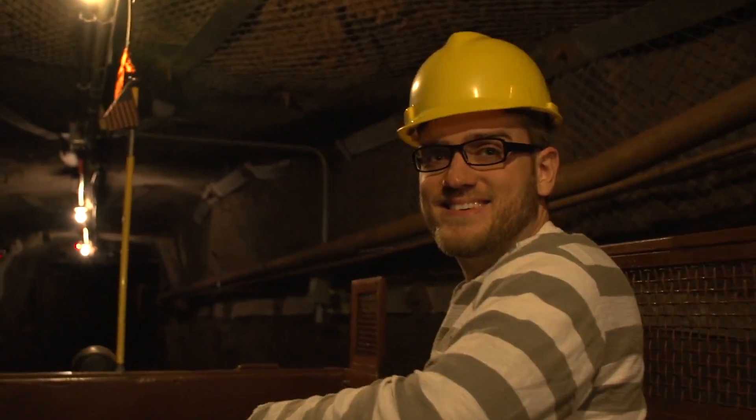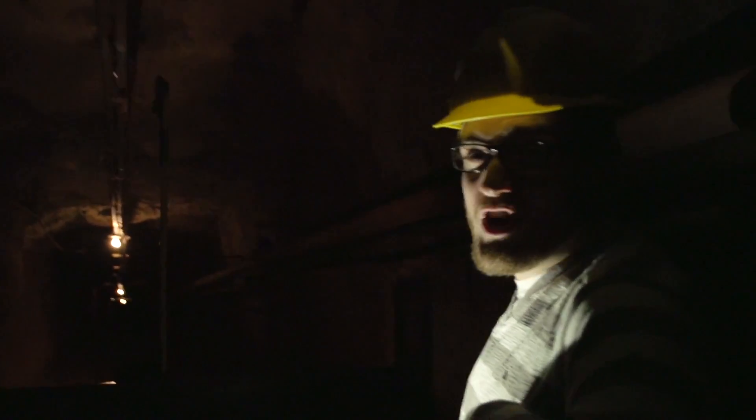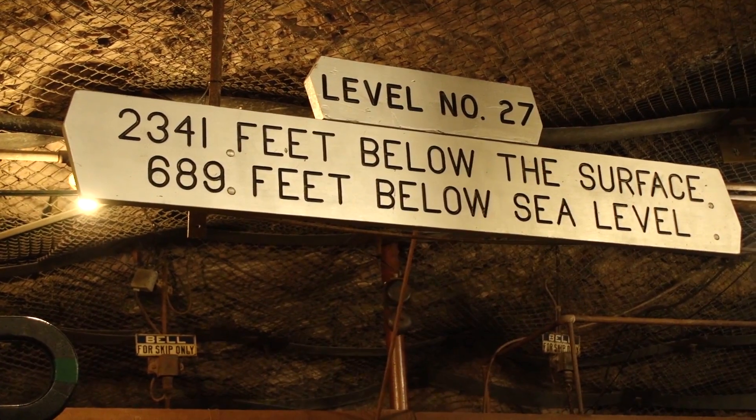Here we go. We are half a mile under the earth right now, in one of the deepest points of Minnesota. The mine opened in 1882. Everything started as open pit within 10 years, though they were fully underground, and stayed in underground operation for the rest of the life of the mine, which closed in 1962. It had approximately 80 years of life, and during that time frame, they removed about 15.5 million ton of ore.